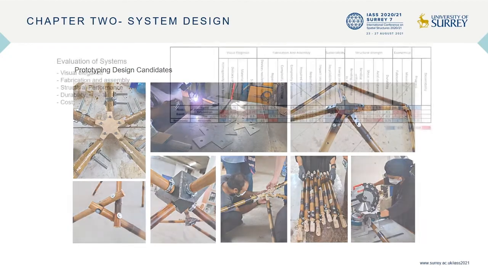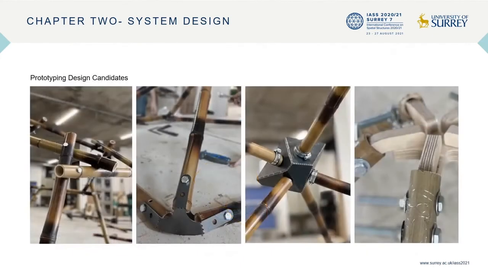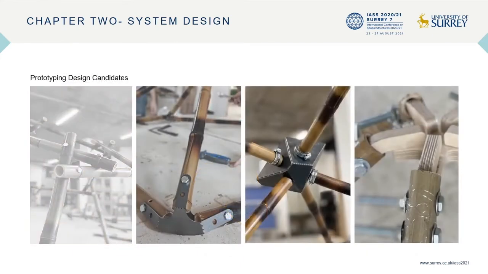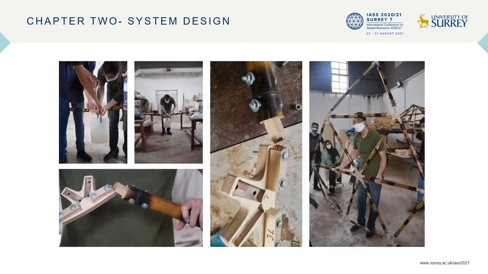We have also conducted an evaluation process based on various criteria to come to a conclusion about the pros and cons of each system. Among the final 4 alternatives, we are now continuing with the last one. It is worthy of mention that we are still working on the connection for better structural performance and easier fabrication and assembly.